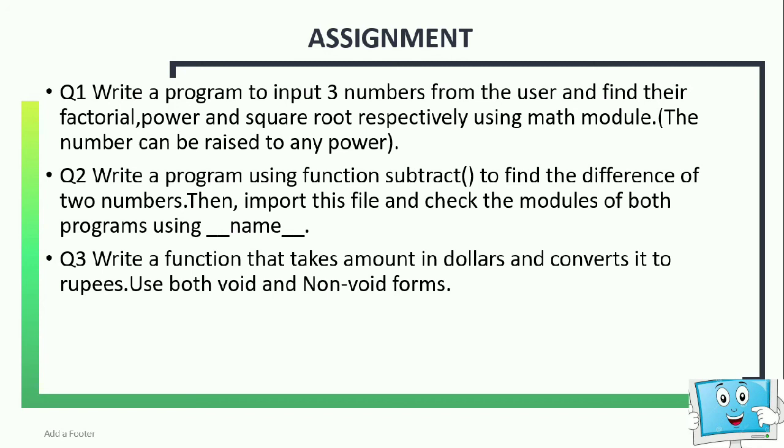The second question says, write a program using the function subtract to find the difference of the 2 numbers, and then import this file and check the modules of both programs using the name variable. This topic we have covered in today's video. You can just see it once again and you will be able to do this question very easily. Third question is, write a function that takes amount in dollars and converts it to rupees. Use both void and non-void forms.